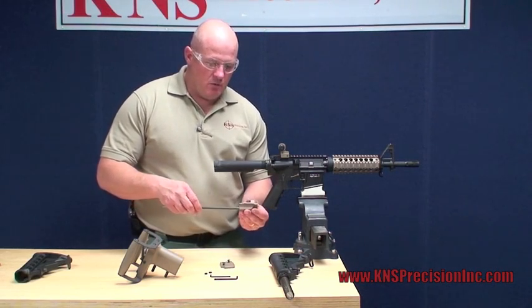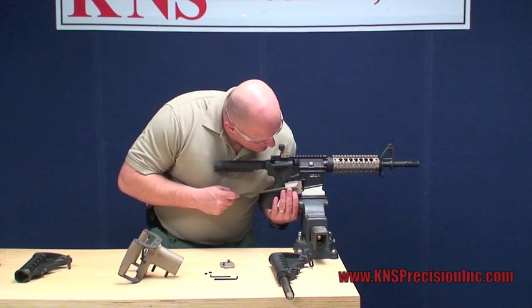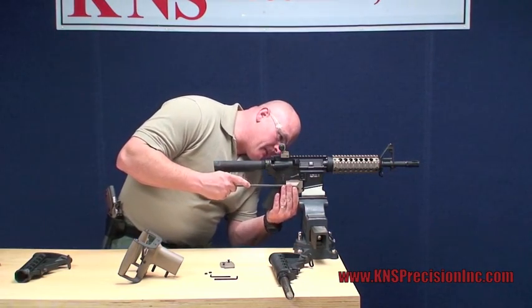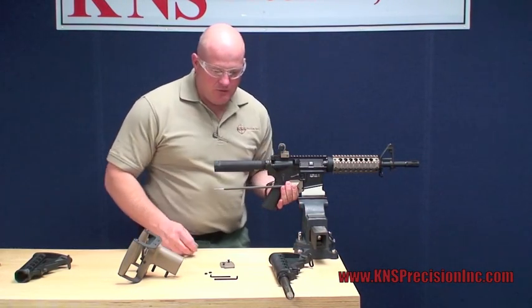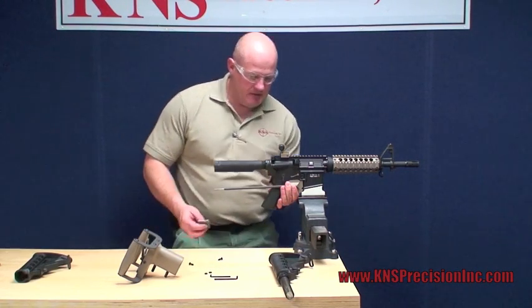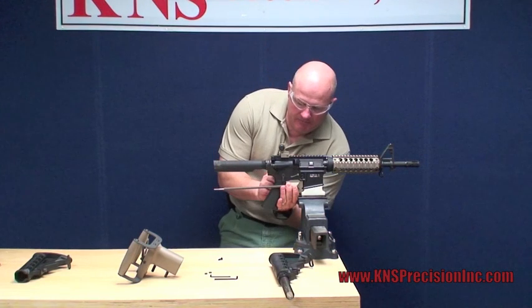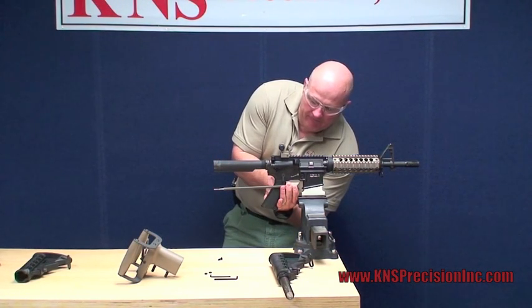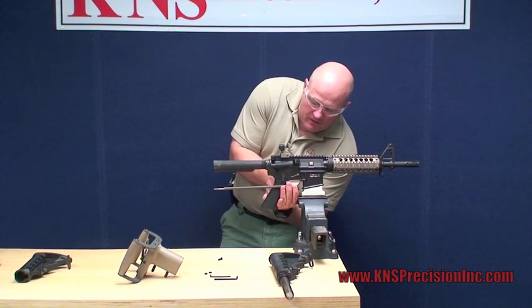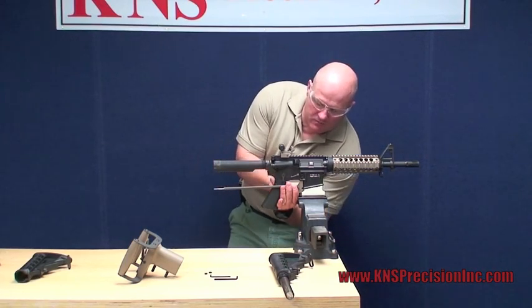Next, we're going to install the trigger housing group. It consists of this piece. We're going to take it with the trigger activator and install it up here in the front. We're going to take the plate that has 2 screws in it, come up here and place that plate on the opposite side, and we're going to tighten these screws up. They don't have to be super tight at this point.